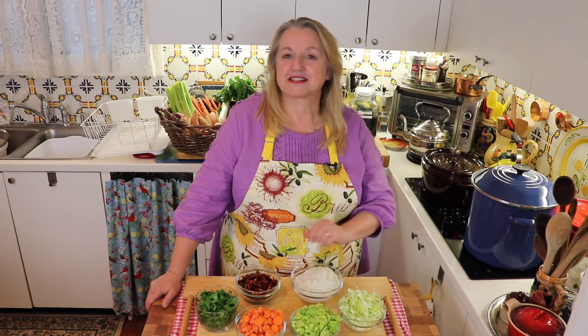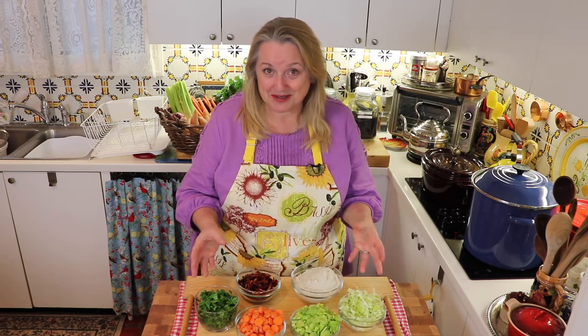This couldn't be easier to make. The nice thing about making bouillon homemade is that you know exactly what goes into it and what flavors you like. You don't have to worry about extra ingredients that may be in commercial bouillon cubes, like MSG, that you may not want. Making it homemade, you know exactly what's going into it. I'll go over the ingredients I like to use that make a really nice vegetable bouillon.